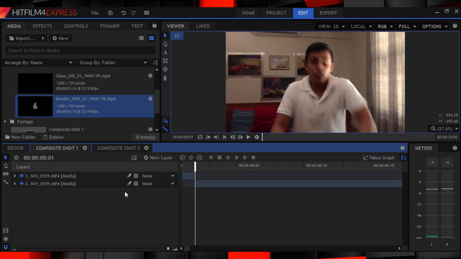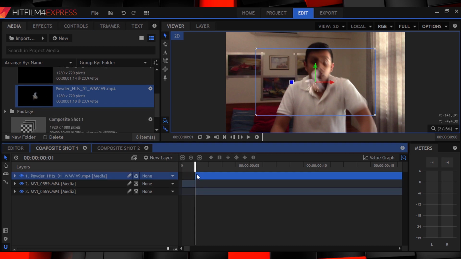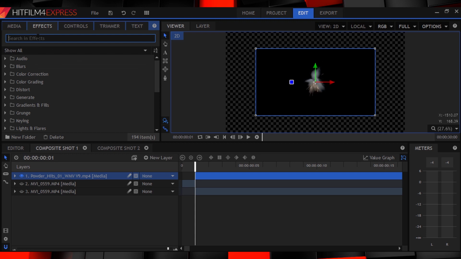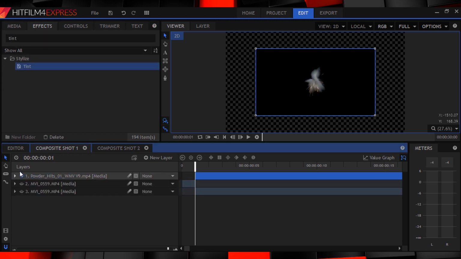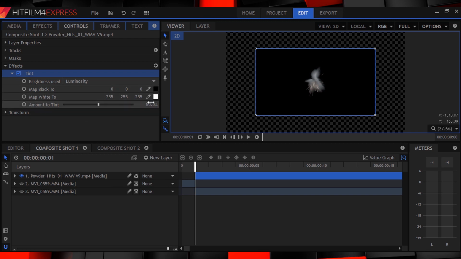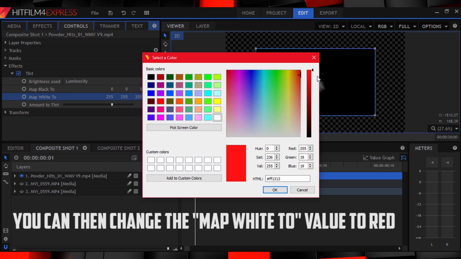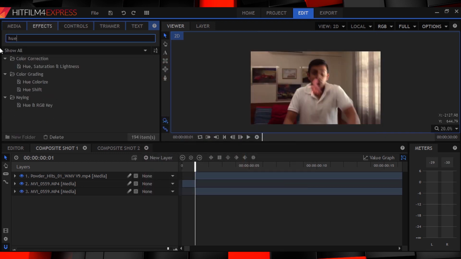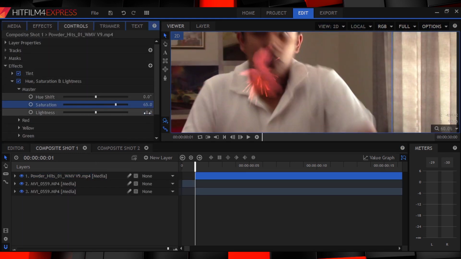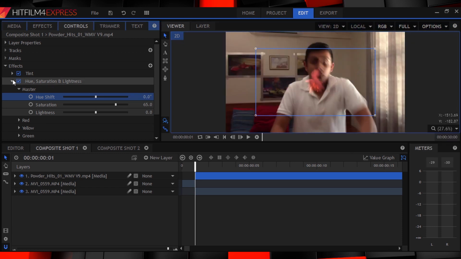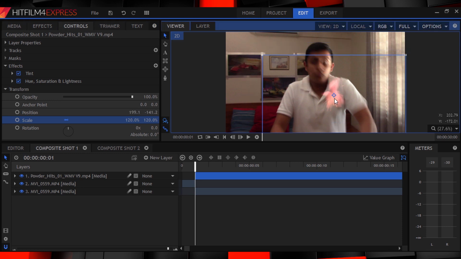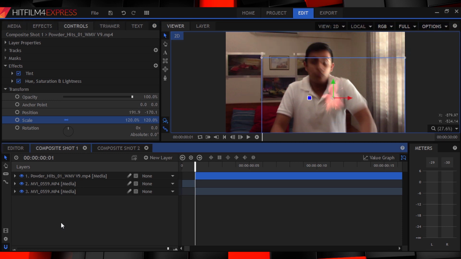Now you could speed ramp your hit, but I don't think it's necessary here. So let's make sure we're at the impact point, then drag our blood hit into the timeline. This is a powder hit from Action Essentials 2, and clearly this color is not gonna work. So let's drop a tint effect onto it. Then set that to about 70%. We can then drop a hue and saturation effect onto it and play around with the hue dial and the saturation levels until we get something we like. Okay, now you can go ahead and scale and position your element to be over the bullet entry point. And that's that. It's super simple, guys.